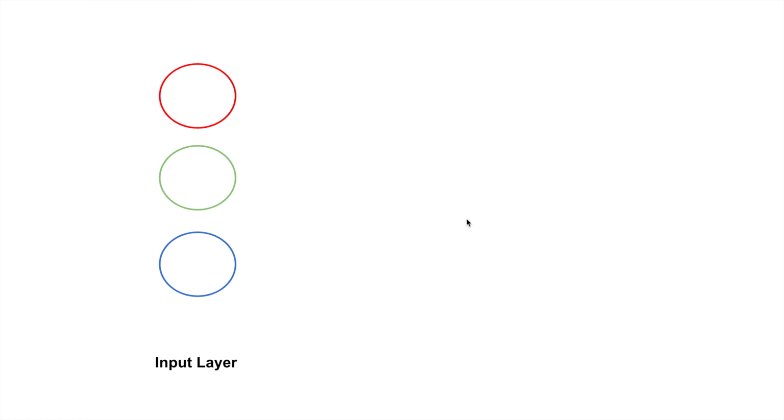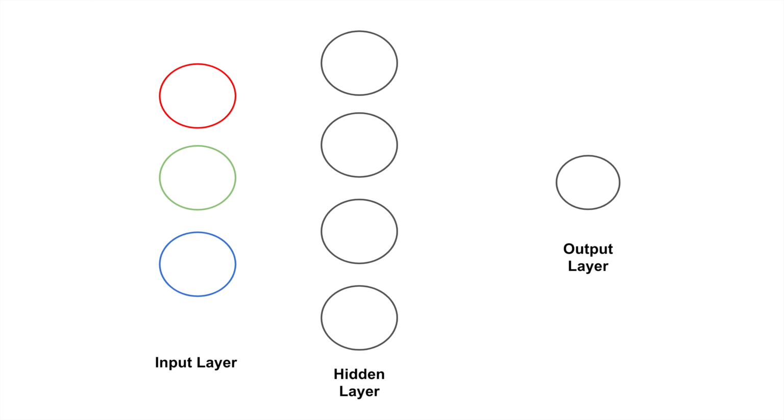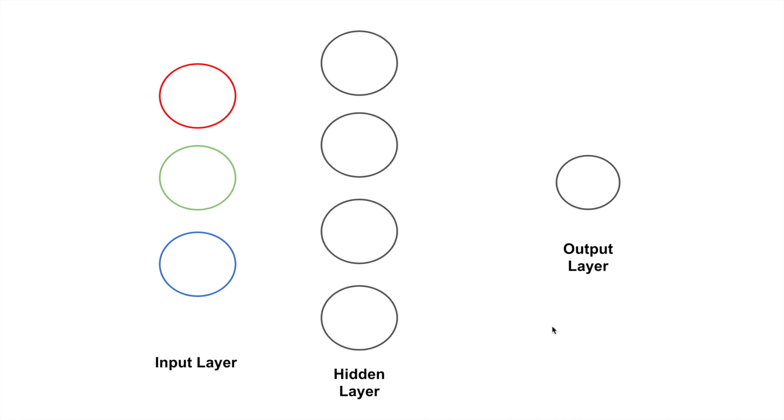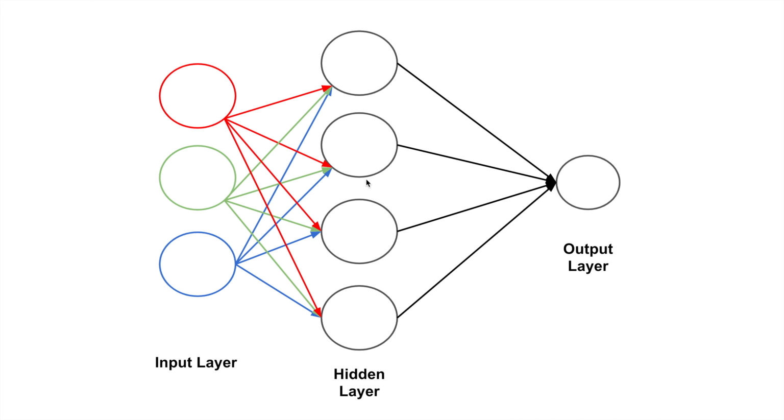So in a neural network, we have an input layer, potentially multiple hidden layers, but at least one, and then an output layer. And we can have as many circles in each of our layers as possible. Each of these layers is connected by weights, which are lines visually, but in reality they're numbers that are used in mathematical equations. Here are some examples.